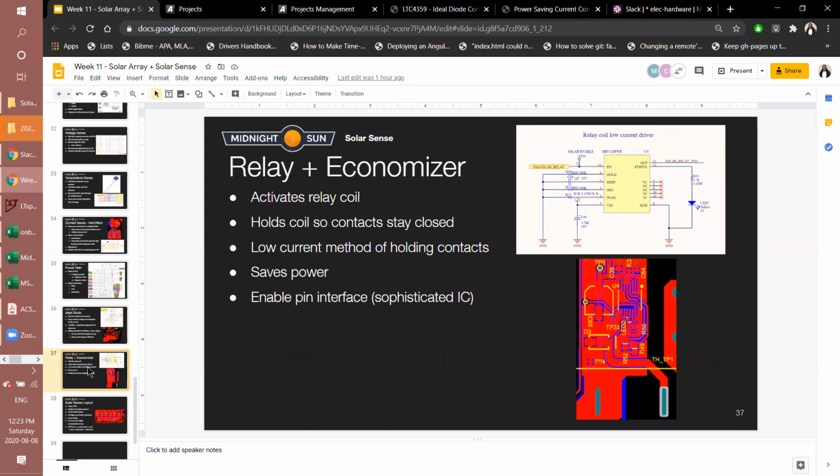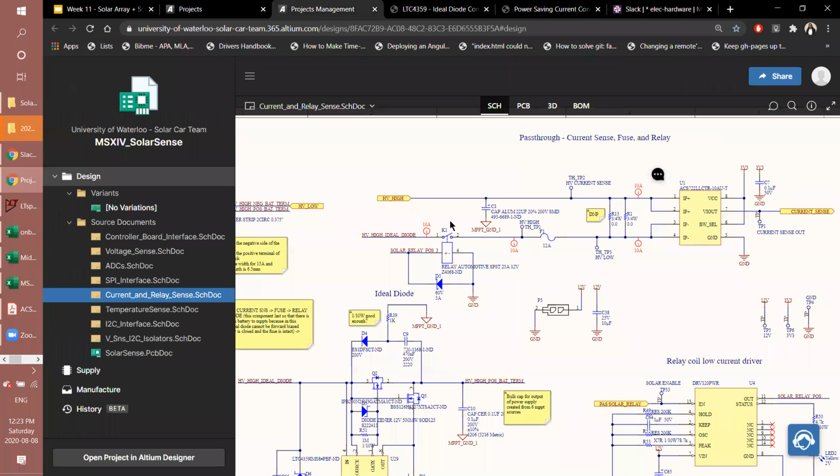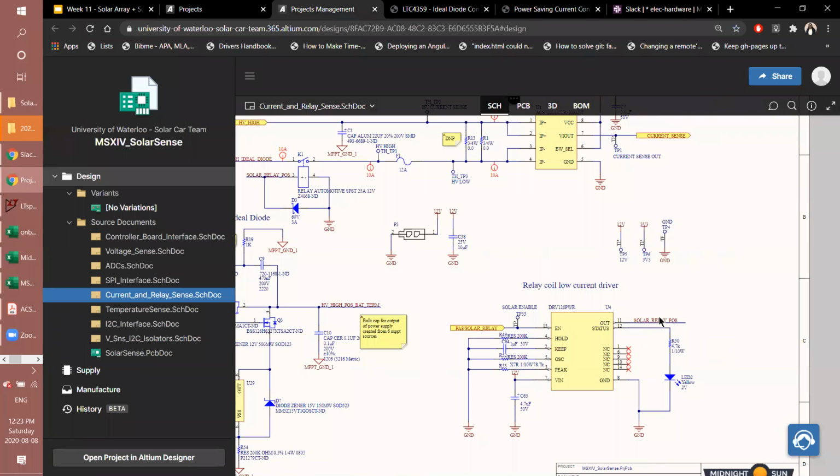Right, and our main source of isolation, which is of course a safety mechanism, is our relay. The difference with this relay is that we've implemented a relay economizer, which is basically a current driver for the relay. What it does is it first activates the coil. So again, a relay has a coil and contacts. It activates the coil on the output. That means it drives enough current for the inductor of the coil to close the contacts.